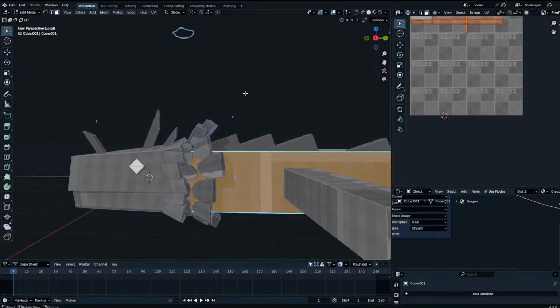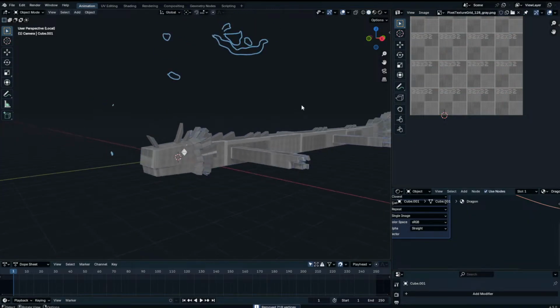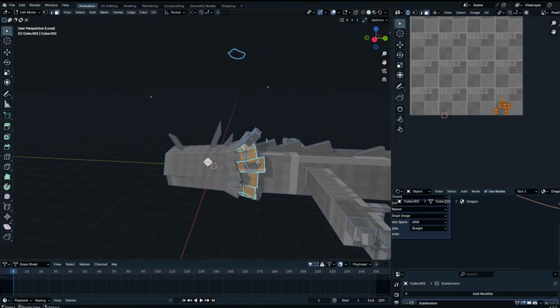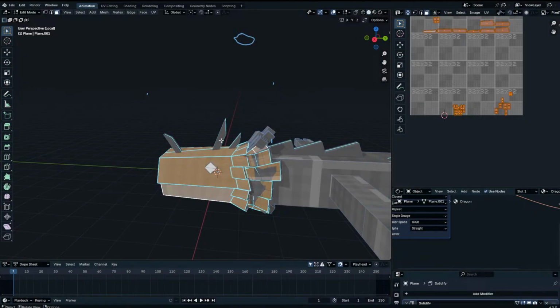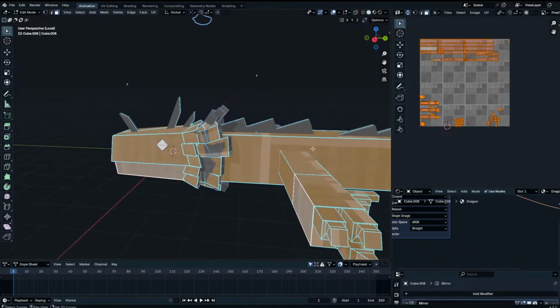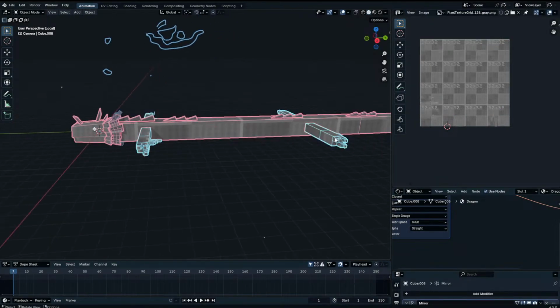Okay, everything combined. Boom. All right, we have successfully UV unwrapped this goddamn creature. Okay. Nothing is overlapping. That's very nice to see. Very good to see. This is going to overlap soon, so I'm going to move you away. Okay, we're good.